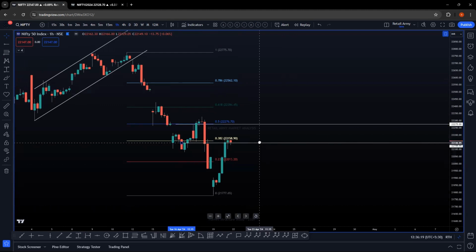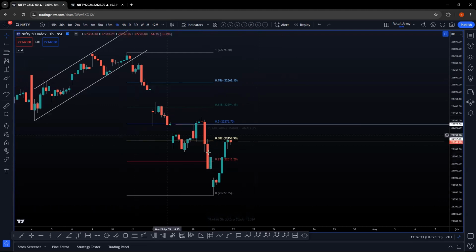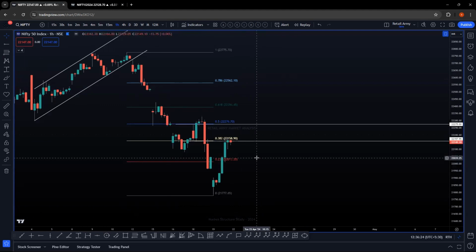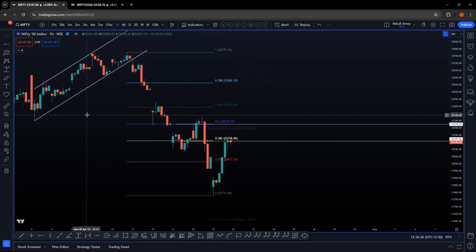Right, that is my first priority. If you see this, it's already achieved. It's already achieved. So it does not mean I exit my positions. Part booking is good, and you can also leave some quantity for trailing, or you can leave it for hero or zero, or shift the quantity to SL to cost. Anything is possible, right?